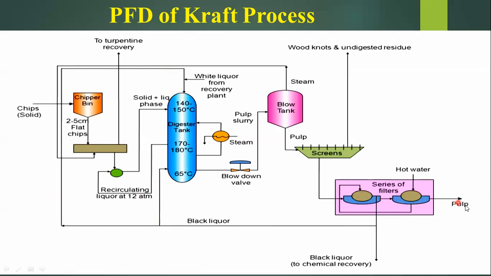After filtration, the pulp is removed and bleaching takes place. The bleaching process is necessary to produce white paper, and the chemicals used must be environment friendly. Bleaching with chlorine produces dioxins and other undesirable products, so the use of chlorine is sometimes avoided. Nowadays the pulp is bleached with hydrogen peroxide, ozone, chlorine dioxide, and oxygen. The objective of bleaching is to remove the small fractions of lignin that remain after digestion. In this way we get our final pulp, which is now ready to be used for paper manufacturing.